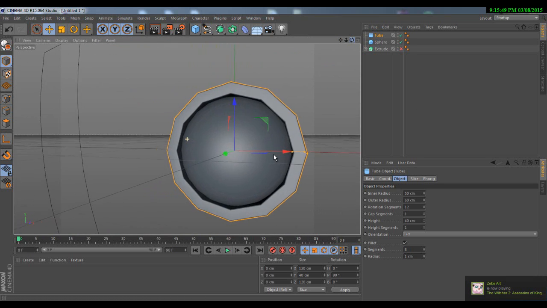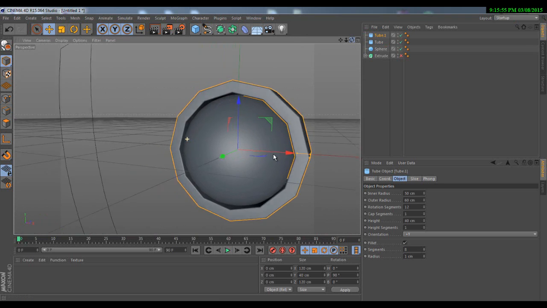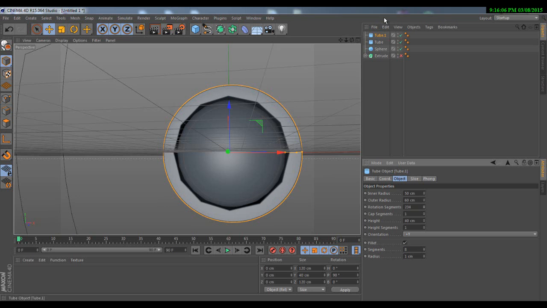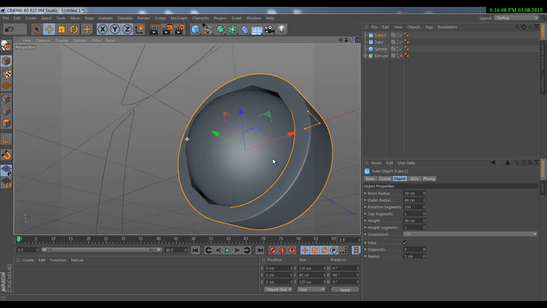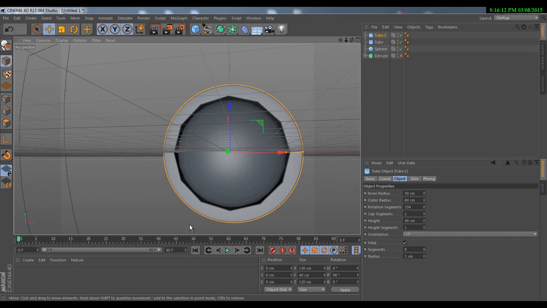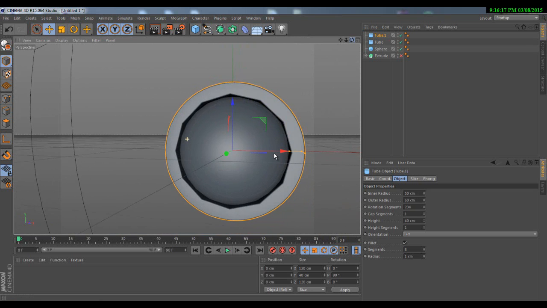Okay, so now we want to duplicate this tube, just because we have the size and stuff already looking good. No need to get a brand new one. So now let's change the rotation segments to make a perfect circle. There, now cool little piece we got there. So now see how it's like round on the outside but not on the inside. So that's a cool little trick.